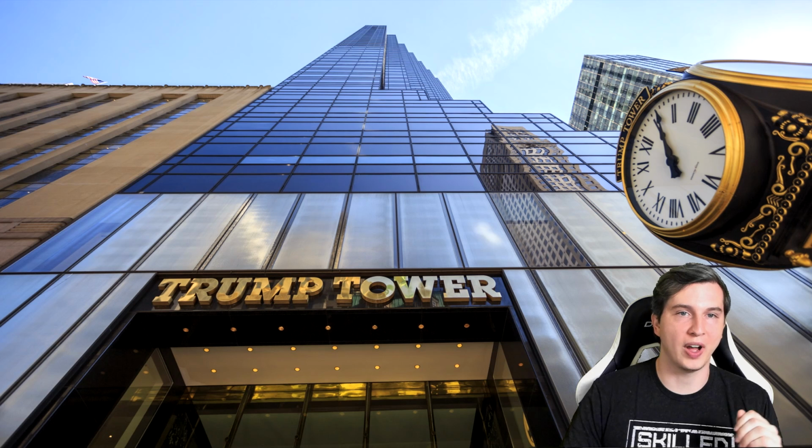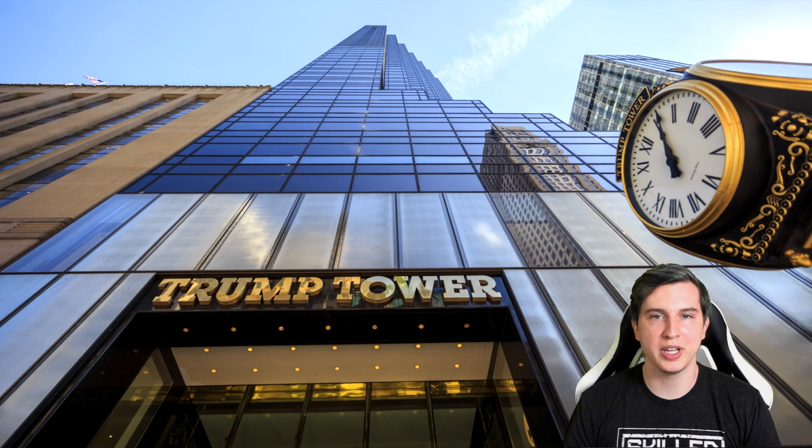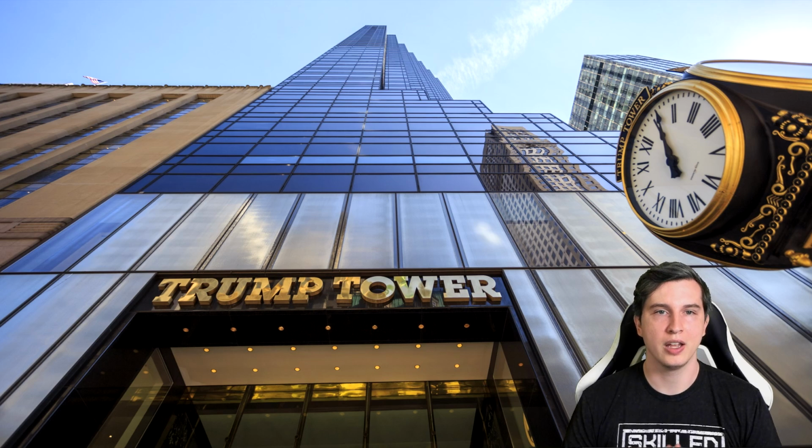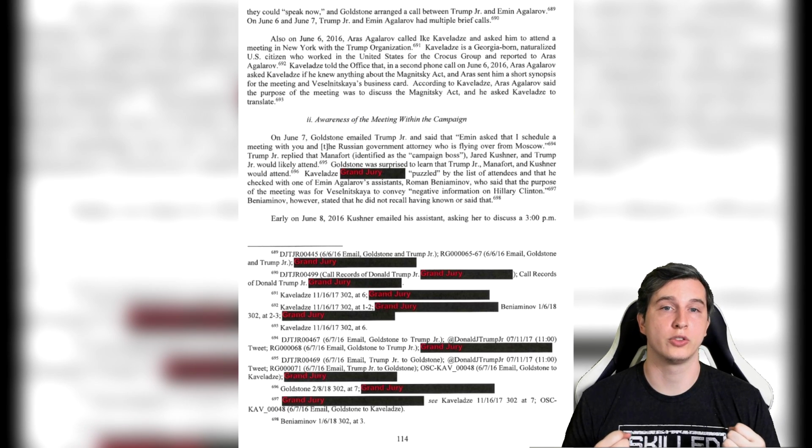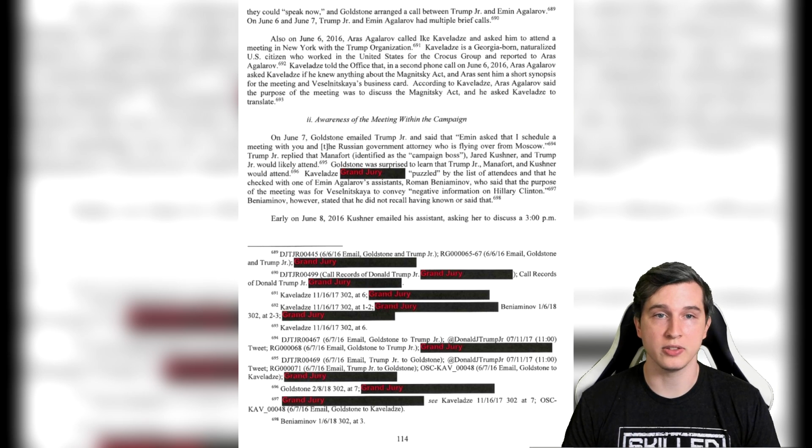Moving on to number 5 today, the infamous Trump Tower meeting with Donald Trump Jr. and Russians offering dirt on Hillary Clinton did occur. That was the factual conclusion of the Mueller investigation, that meeting definitely did occur, and it occurred because Russians offered some disparaging information against Hillary Clinton. Donald Trump Jr. was super excited about it. He wanted the dirt, and he said that his father would be pleased.